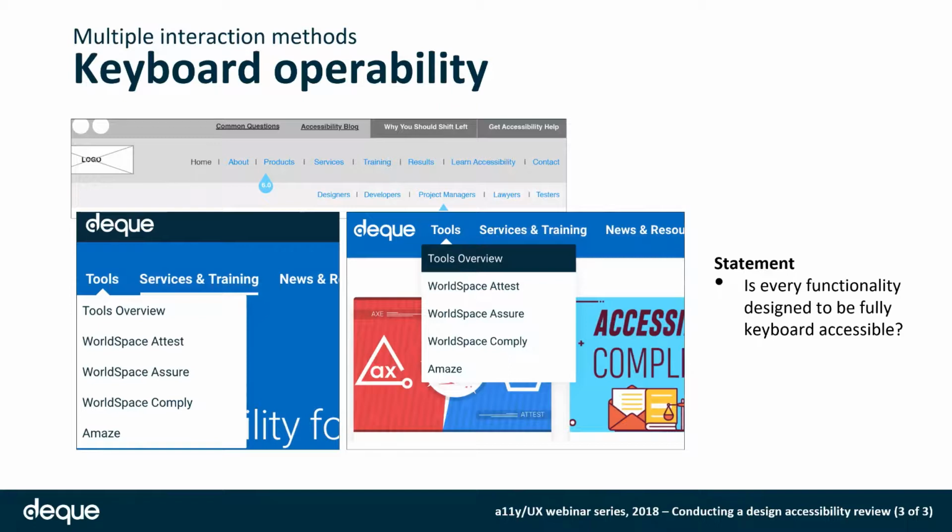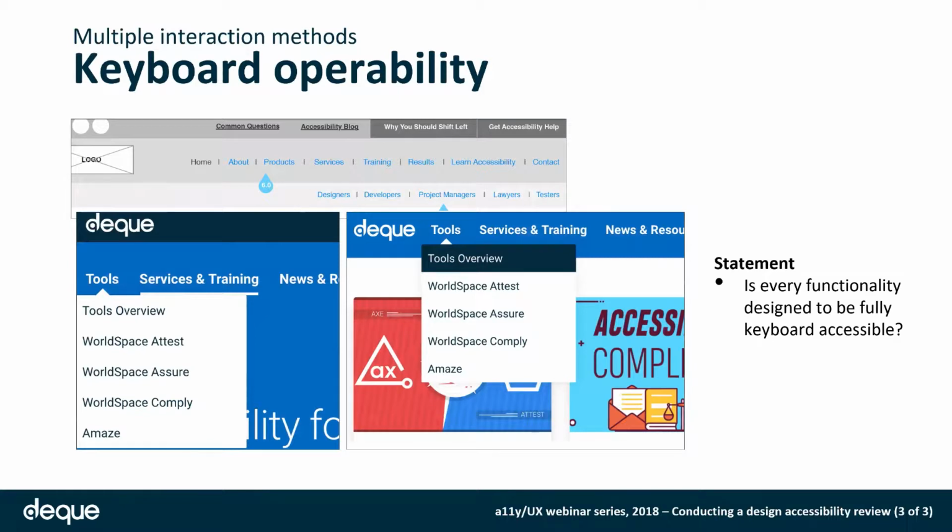When we did the review, we made sure that the image on the bottom left is the one using a mouse, and the following one is using the keyboard. So we made sure that we had both interactions designed for both mouse and keyboard.